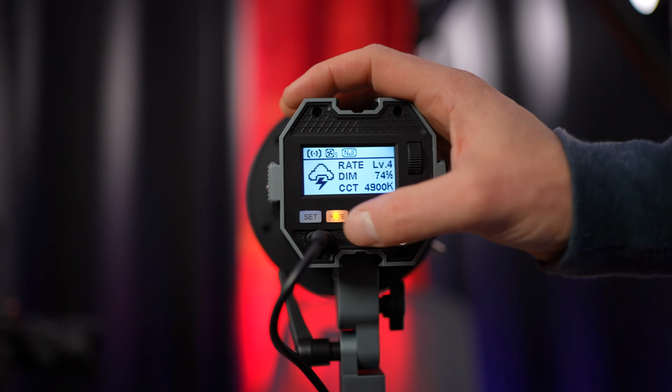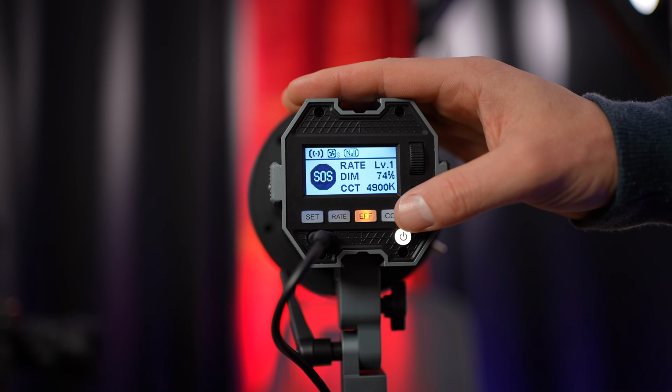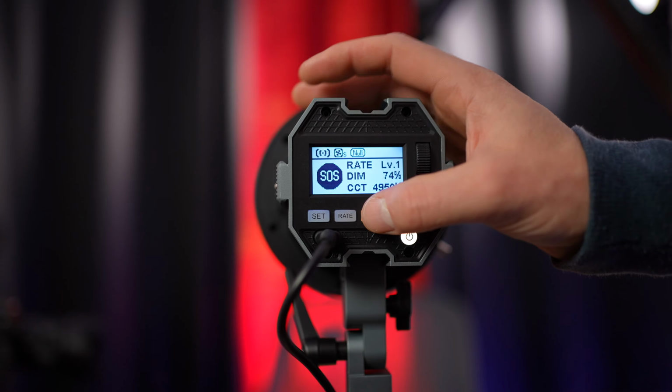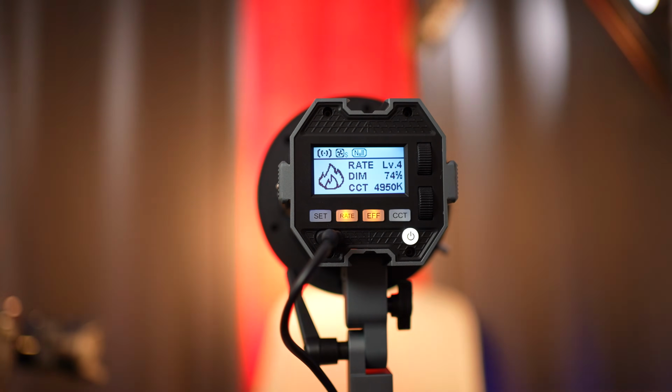Built into the light, there's a bunch of useful effects for filmmaking or video production, such as lightning, SOS, pulsing, flash, faulty bulb, welding, and blast. Last year I produced a short film, and when using these type of effects, you can get some really great looks. The lighting can look extremely realistic if you position the lamp in the correct spot.